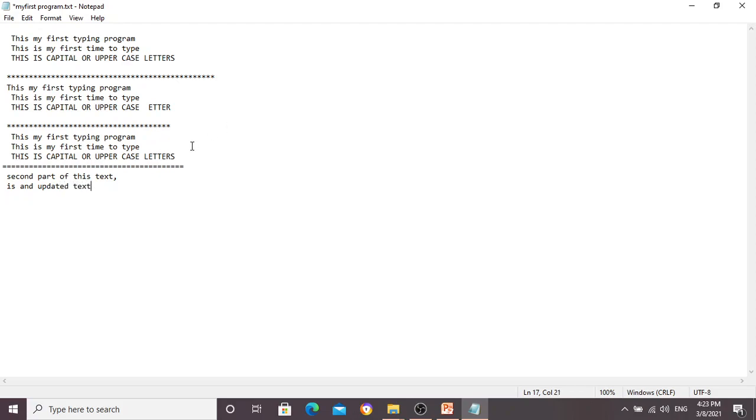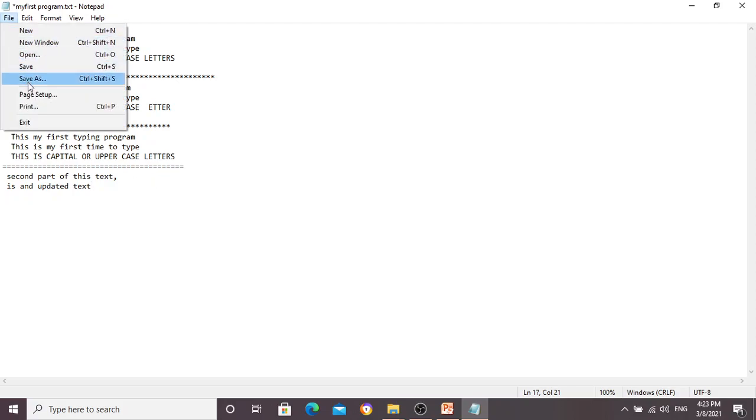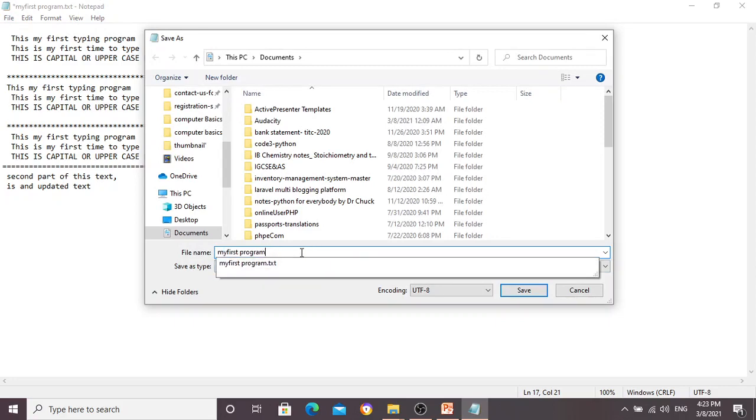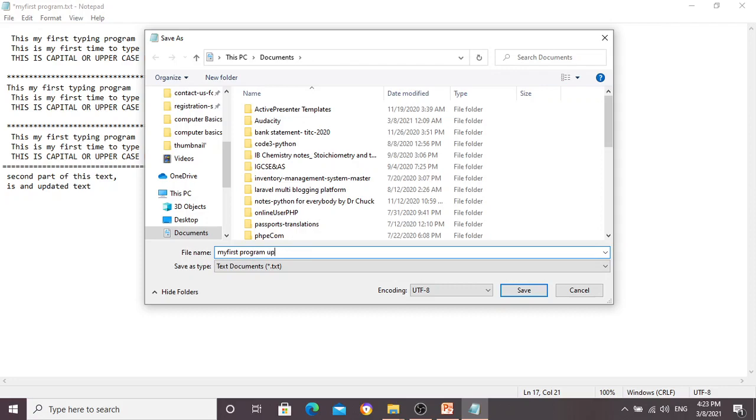Now I will use save as. I will remove the extension, then I'll say updated, edited. I say save. Normally, you have to take a look at the location.